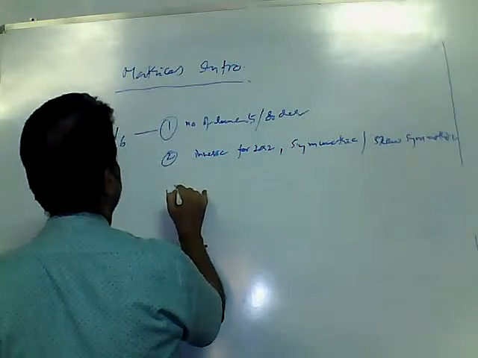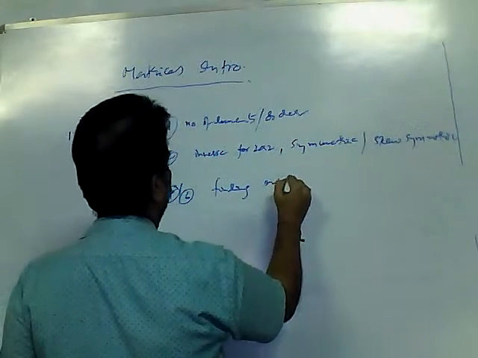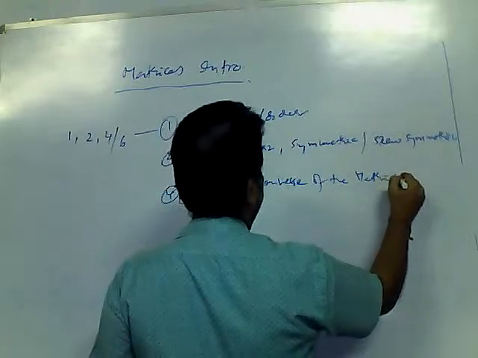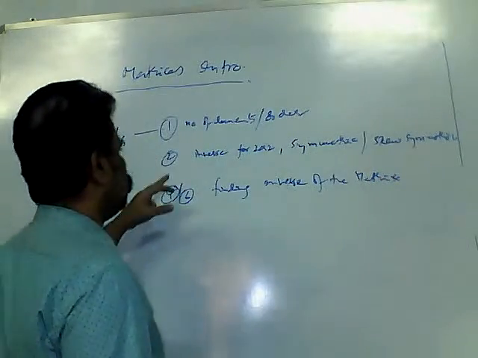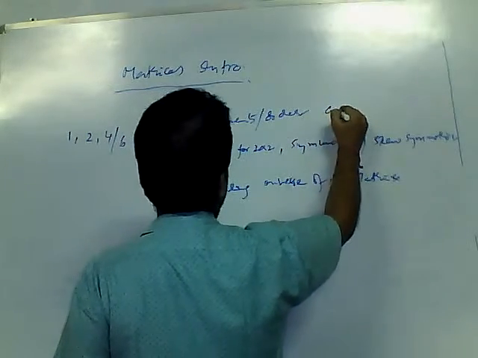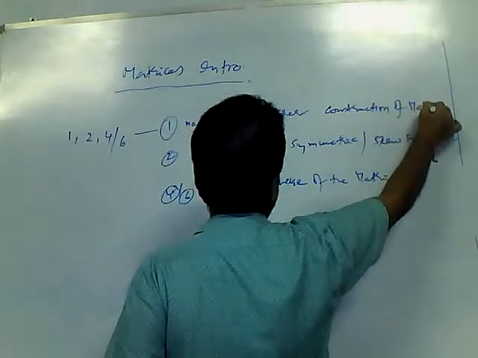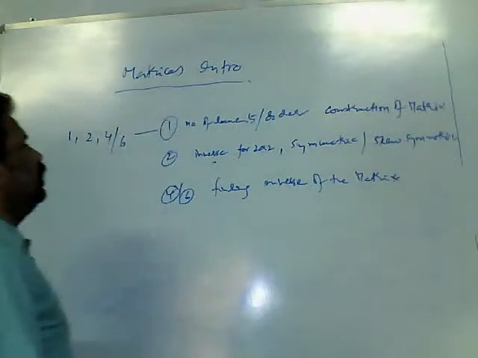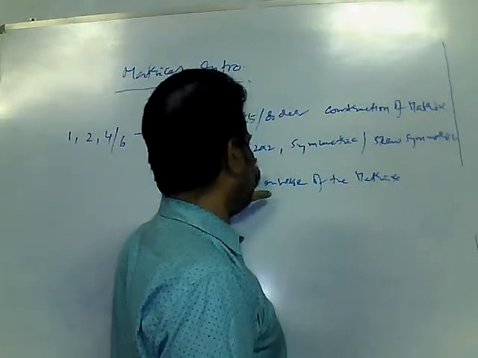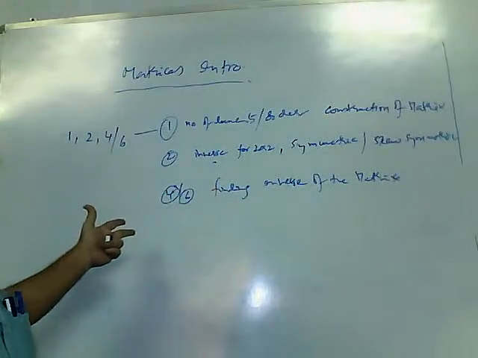And 4 or 6 marks can be finding the inverse of the matrix. Similarly, symmetric and skew symmetric, and here construction of a matrix will also come. Construction of matrix may come for 1 mark, this may come for 2, and inverse can come for 4. Symmetric and skew symmetric can also be 4, depending upon the number of steps, the length of the question or the complexity of the question.